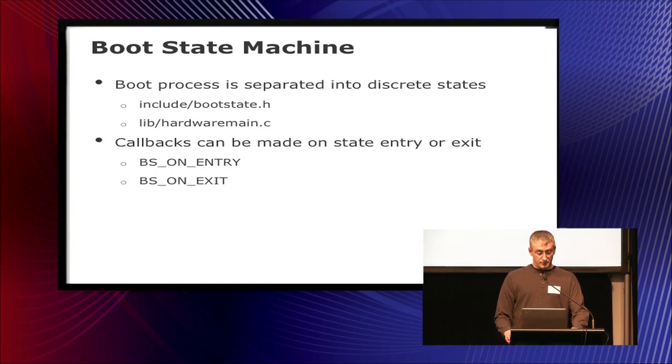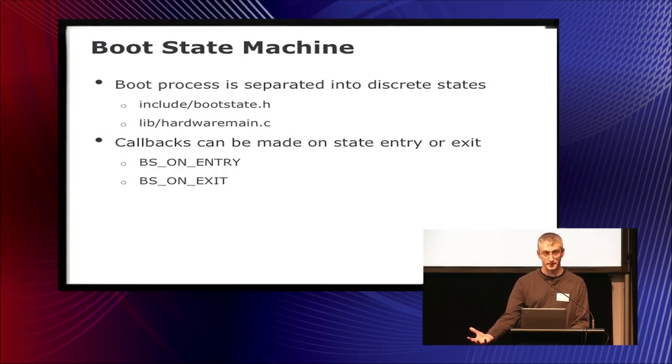Within coreboot, once you get to the RAM stage, the boot process is separated into discrete states that do different phases of device bring up. This has been redone into a sort of state machine in the more recent versions of coreboot. You can then define callbacks when the different states are entered or exited. This can be a way to interject arbitrary code that needs to be run at a different point in the boot process without having to have a specific device with a driver that is bound and run. So this is a way to guarantee that you're running at a specific time.